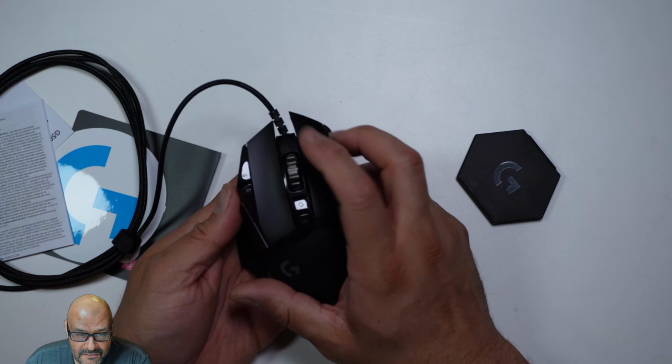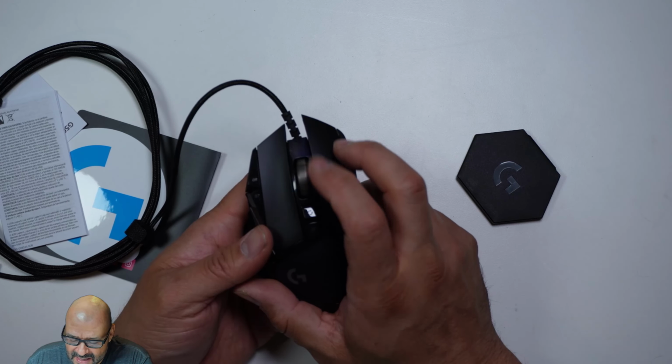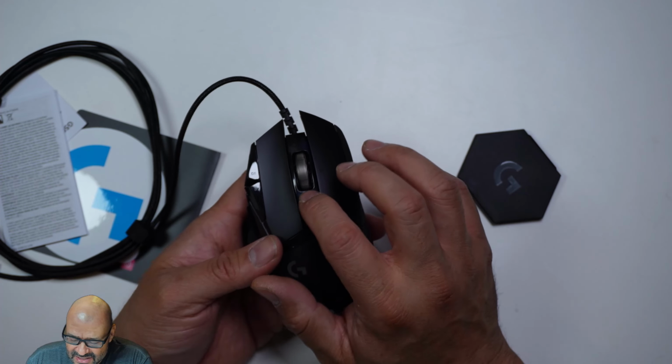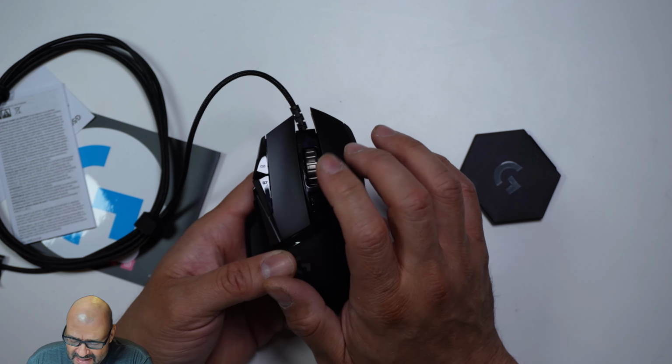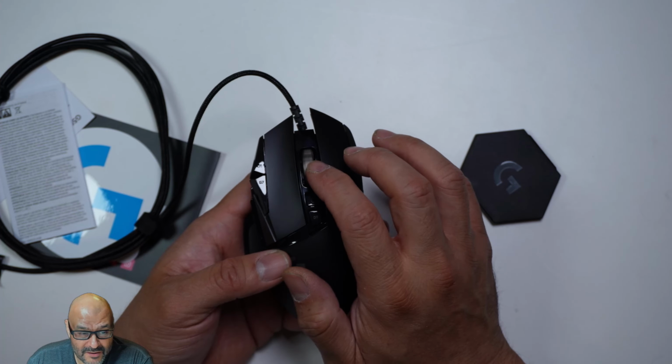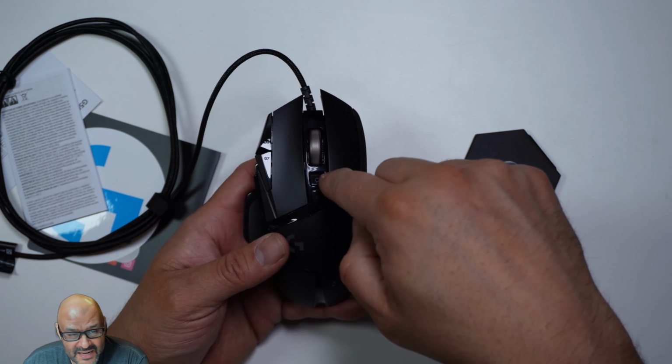It's a little smooth. It runs smooth, of course, but then you could click it and it glides. When you run it, you could feel a little feedback, but when you actually click it and it runs, like if you want to scroll down the pages while you're browsing, you just hit that button and go.